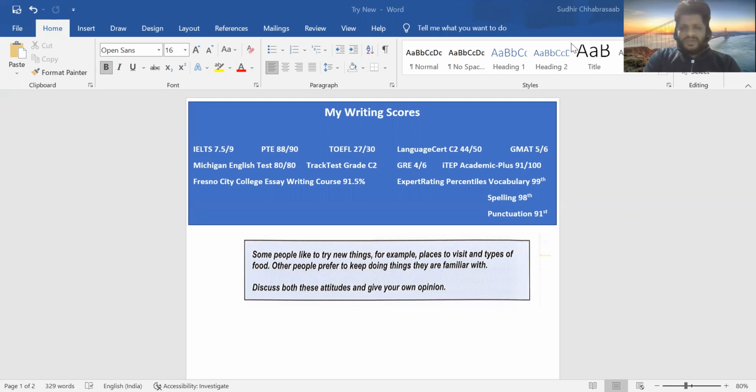You should not be venturing into what you think about Rahul before you come to the opinion paragraph where you give your own opinion. This question has three components. Discuss both these attitudes. Mostly it's views, but in this question it is attitudes. It's been taken from Cambridge 16 general. And then you should be giving your own opinion. That is also a requirement.